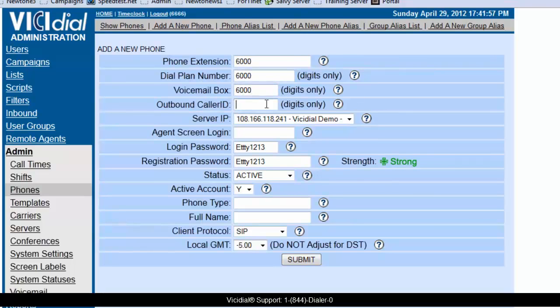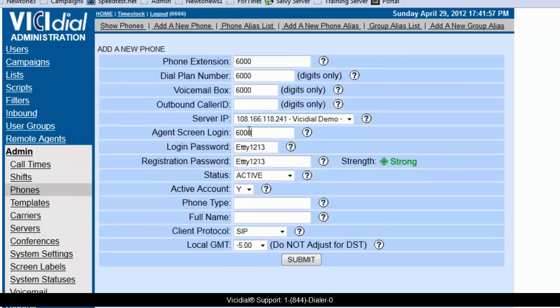The outbound caller ID: whatever you set here will only work if they dial straight through the SIP client, through the Bria, IBM, or whatever. If they dial the numbers from there, this is the number that will appear. If not, if they go through the system, then the campaign is the one that's going to control the outbound caller ID. Make sure that the server IP is pointed to the correct direction.